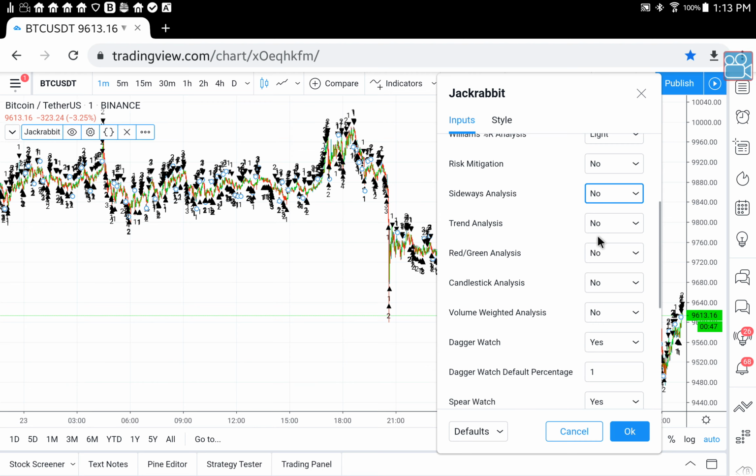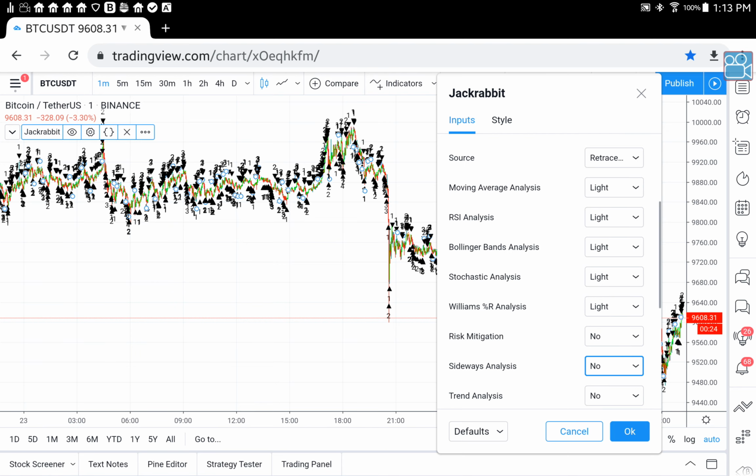Now, as you can see, this is Jackrabbit opened up at full power of the indicators. Now, most strategies, this is what you would get. Full-blown, aggressive, really opened up, total chaos. Jackrabbit is one of the few strategies that represent a way to actually tune the indicators, to slow it down. Most of the time, most indicators rely on your trading program to slow it down, and they run in full force.